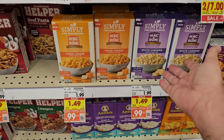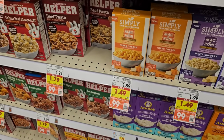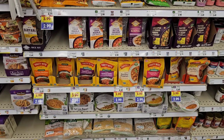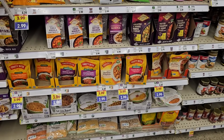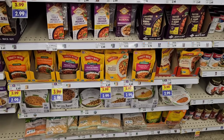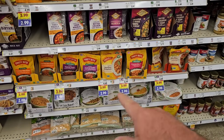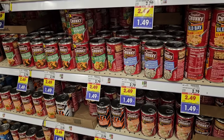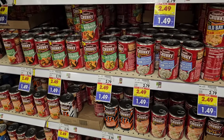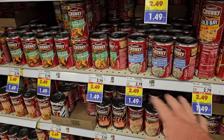They've got this Simply Macaroni at $0.99 on digital coupon as well — all of these you can use up to five times. These way-overpriced Tasty Bite rice packets are regularly $4.49, which is too much. However, on the buy five or more deal you can get them for $2.99, which is about what the regular price was a year and a half or two years ago. Campbell's Chunky has also made the buy five or more list — one thing I like about that deal is it's limitless, you can buy as much as you want.